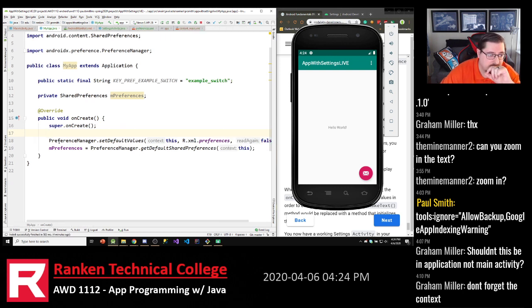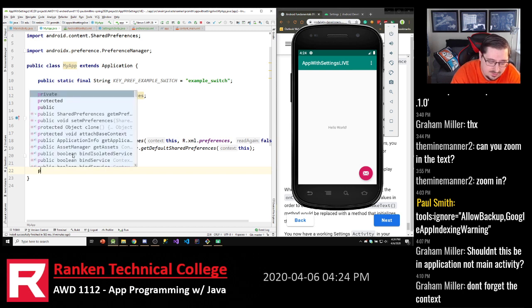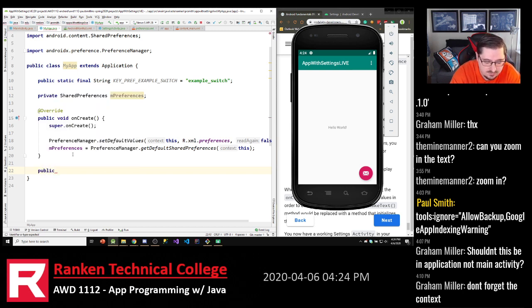Then I want to have this preference object that I can use. Now, one thing you can do to reduce the maintenance overhead of keeping the default values and the fallback values in line is to do all of your work with shared preferences in the application class. That helps keep it all in one place. So for instance, I'm going to add a method in here: public boolean getSwitchPref.